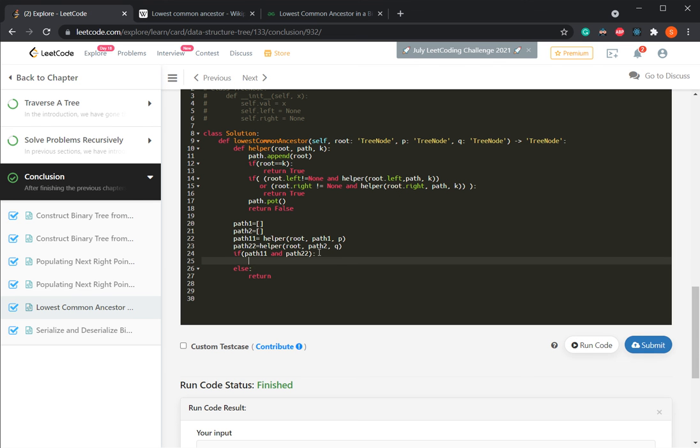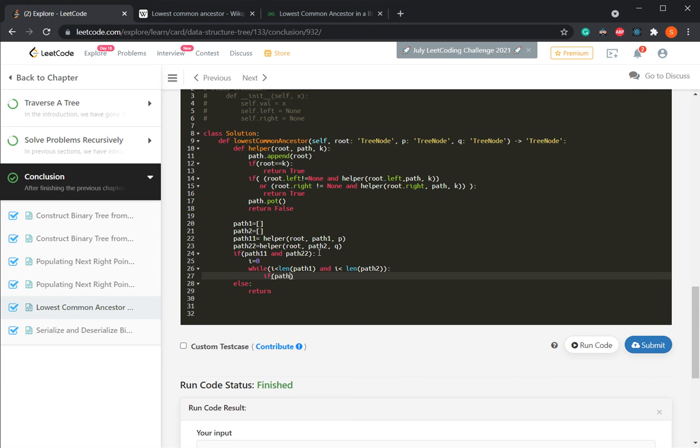So if we have the path for p and path for q, then we will compare the elements of these two arrays. So we will use a variable i and a while loop, while i is less than length of path 1, and i is also less than length of path 2, then we will proceed further.